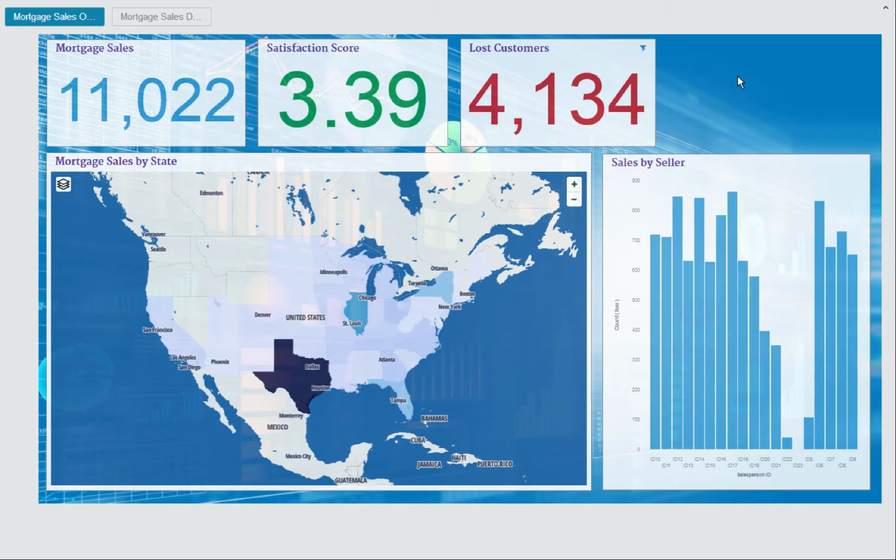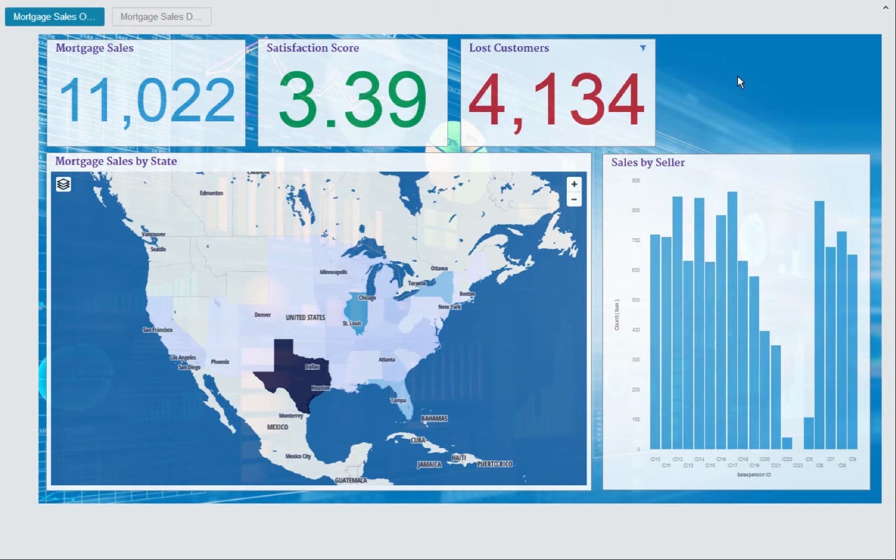To begin this demonstration, I'll take on the role of the business analyst. It's my job to take a look at some of the sales and product data and provide insights for my executives. So I'm starting here in my mortgage sales dashboard today, where it's giving me a quarterly review of how our mortgage sales are doing.